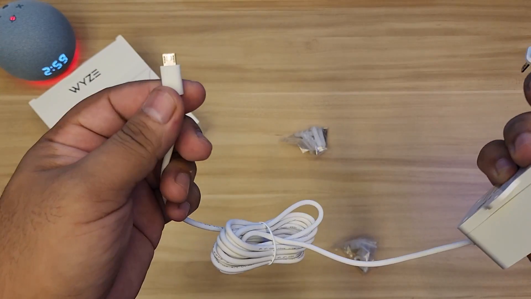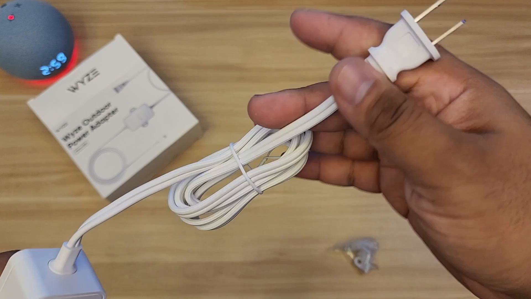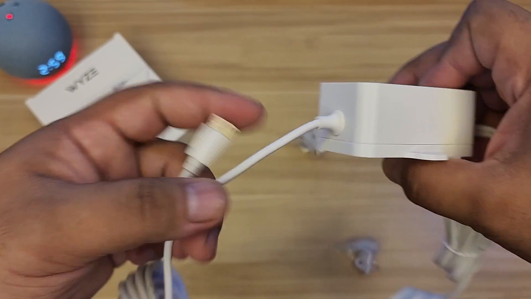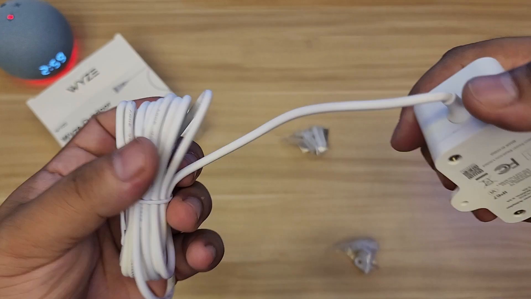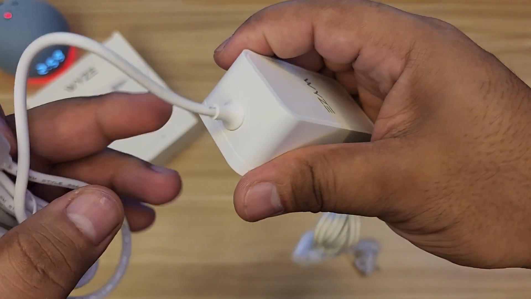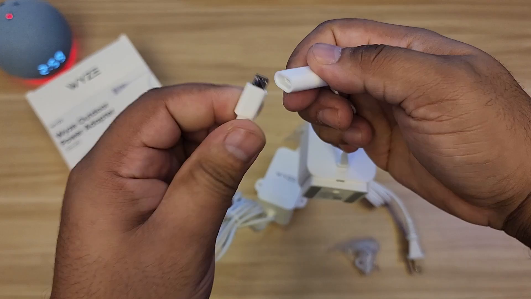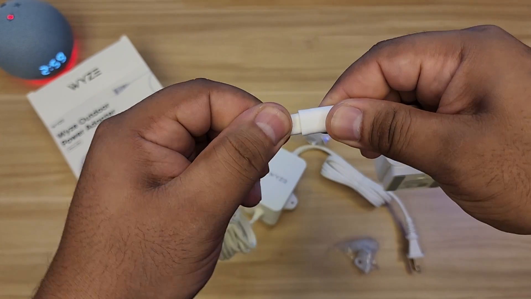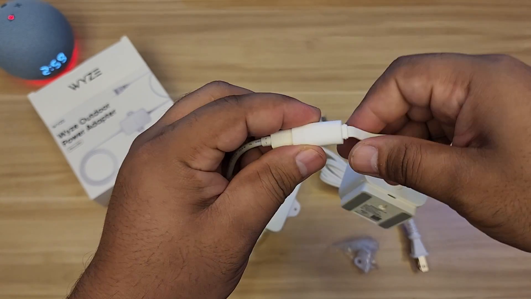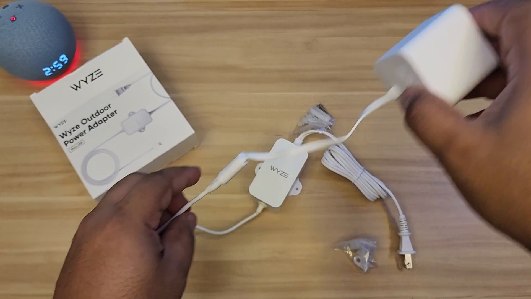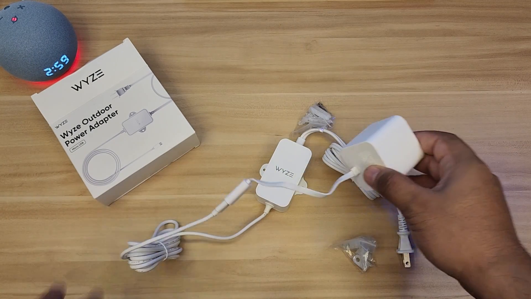This is a very long cable, I believe 12 feet. This is going to go to your Wyze and then you just have to plug it into your power outlet. This is all waterproof right here. Even if it got wet or whatever, it will protect your equipment. The housing is the one that will protect it from the rain and weather. It's going to be set up like that.